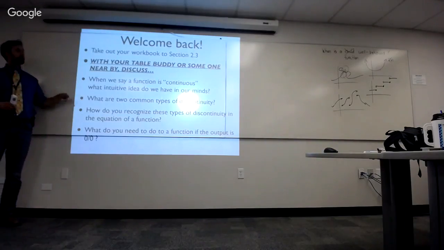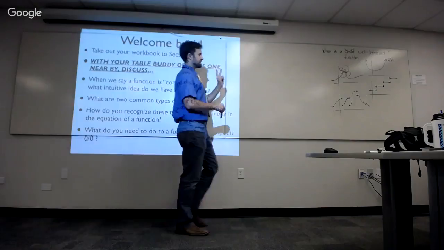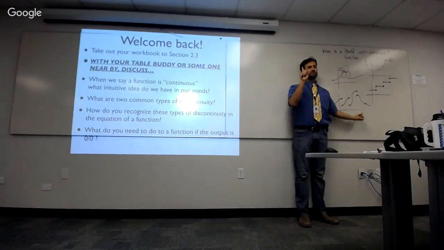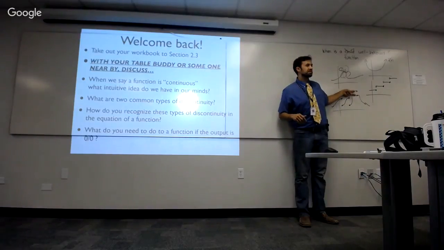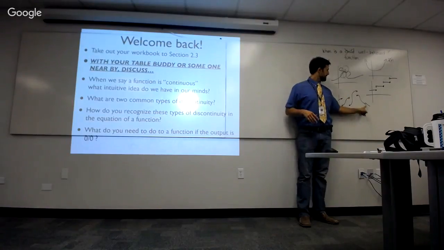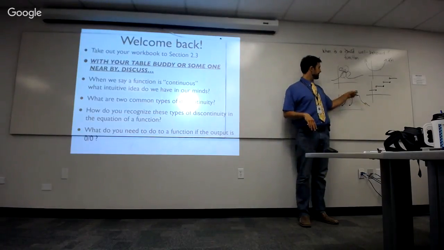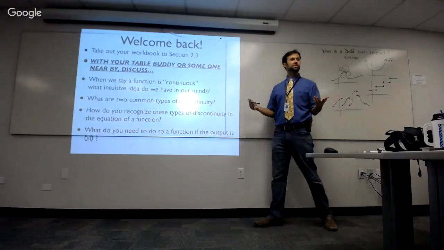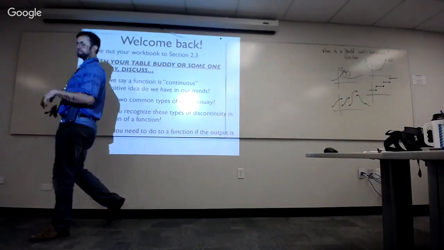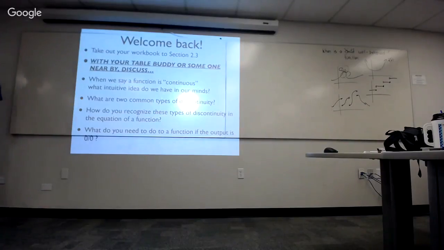Okay, what are two common types of discontinuities? We used these words the other day when looking at something like this. What's one type of discontinuity, Brandon? I don't even know if we labeled it specifically, but one type is when it goes like from here to here. What did we call that? Jumps. A jump discontinuity. And the other type of discontinuity was like this, when it's just a hole. Yeah, it's a hole. So you can have a hole discontinuity, a jump discontinuity. There's other types of discontinuities we'll see as we move along. But that would mean that the function is not well behaved.